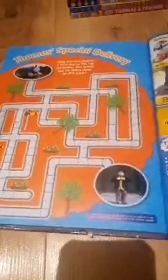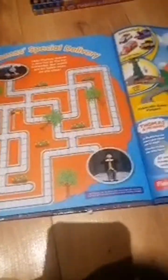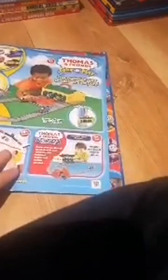And Thomas's Special Delivery, and we have another advertisement for Take Along, and this Harold, Search and Rescue Harold, and we also have a Trackmaster advertisement for the Titmuss Sheds. So yeah, that was the 2013 annual.